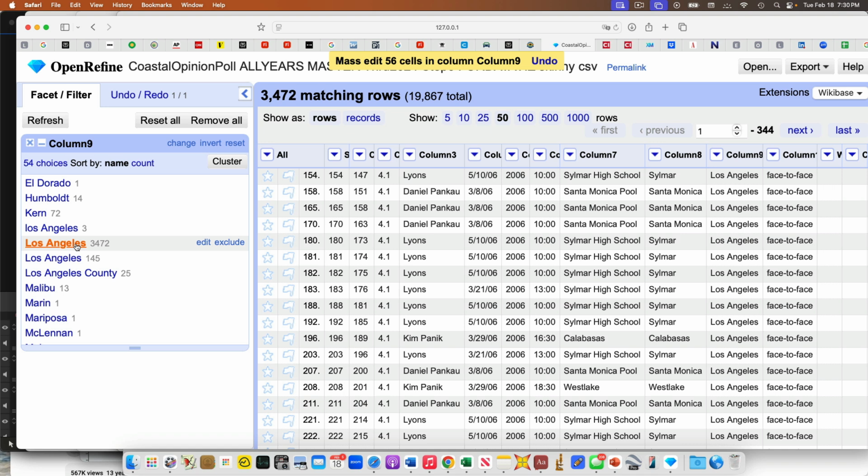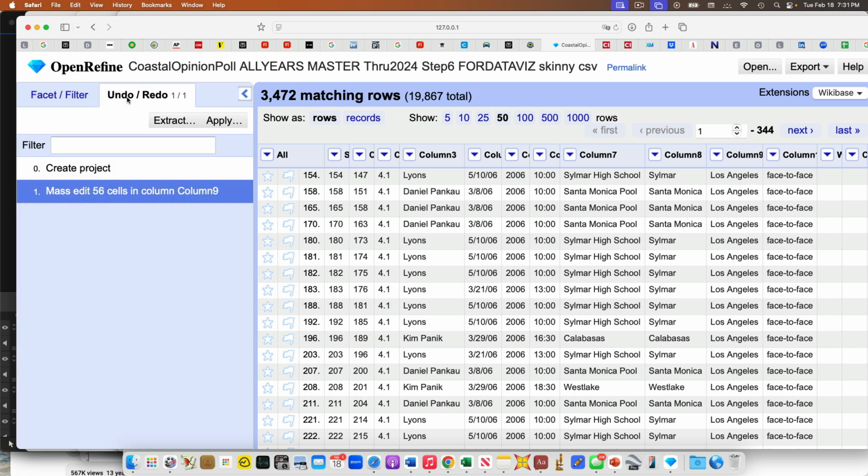So that fast, right? So all the stuff you guys were doing before, by hand, now you can go boom, boom, boom, boom, boom. And when we have a lot of data that are really similar with some of the automated routines, it'll also suggest that for you. But that's the basic idea, right? If I didn't like that, if something was wrong, if I went, oh my gosh, no, there actually is a Los Angeles space, right? I can just come here to the undo redo, and I can step back, right?